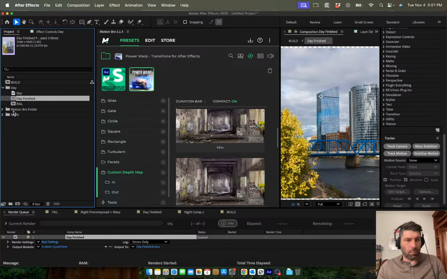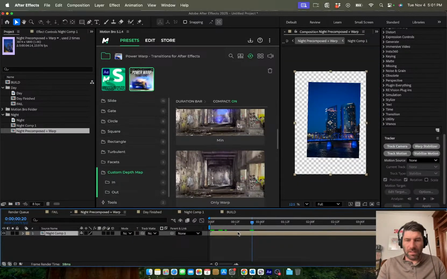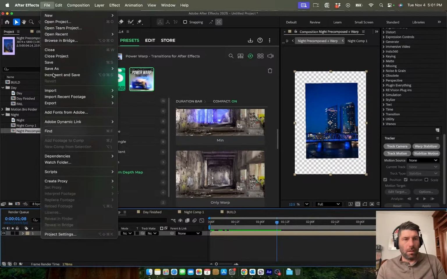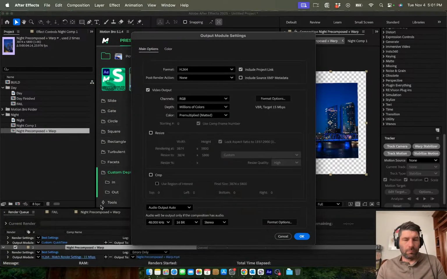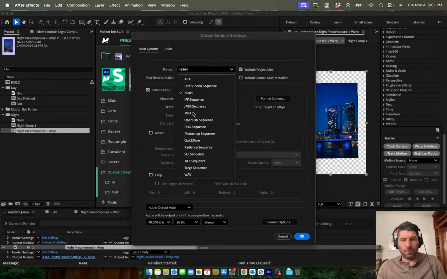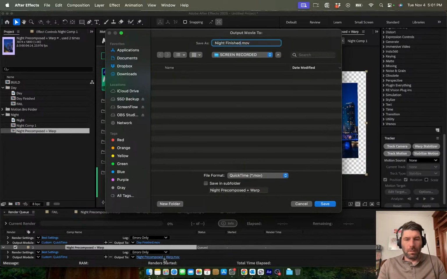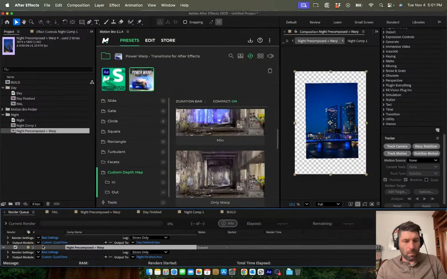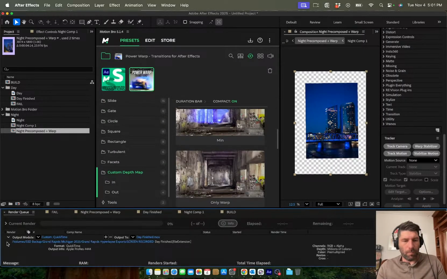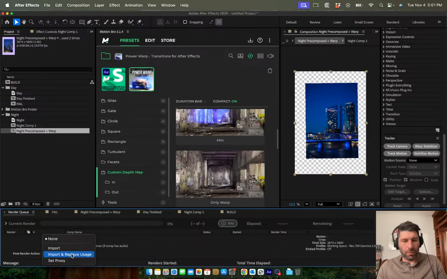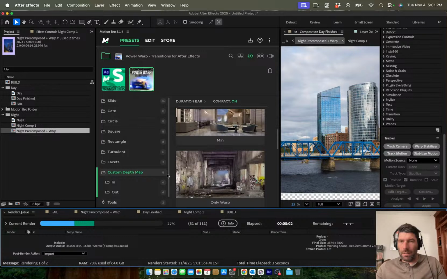I'm gonna export both of these day and nights because sometimes when the time remapping gets involved, it really can make them wonky. Yeah, that's the right one. File, export. Boom. Finished. Okay, and now what's kind of cool is we can come back to this output module. We can press the post render, go to import, and again, output, post render, go to import, go ahead and click render, and it's just gonna pop.